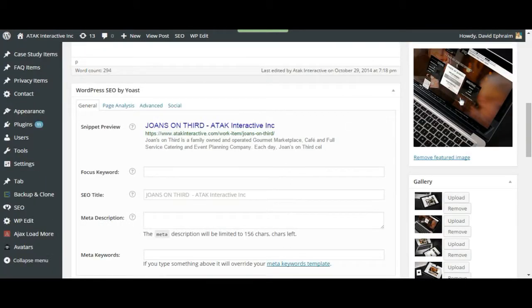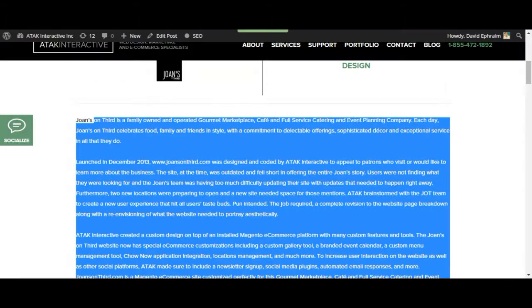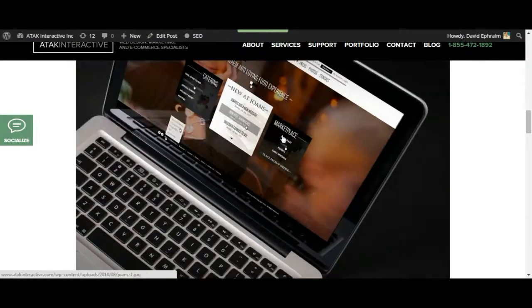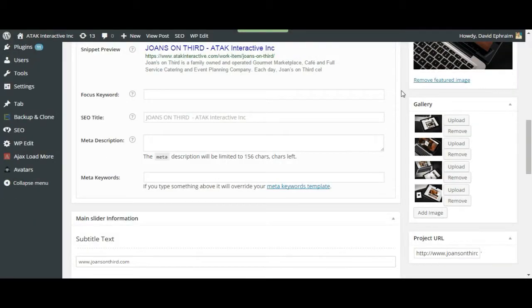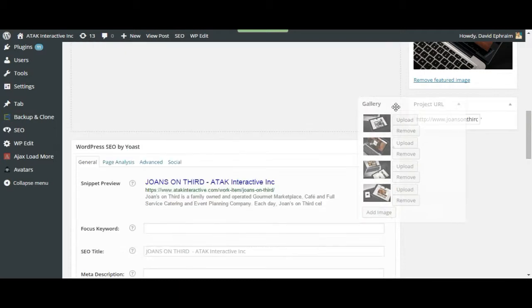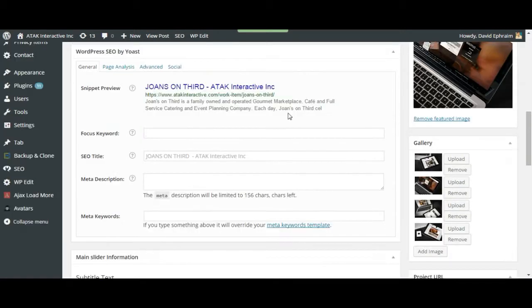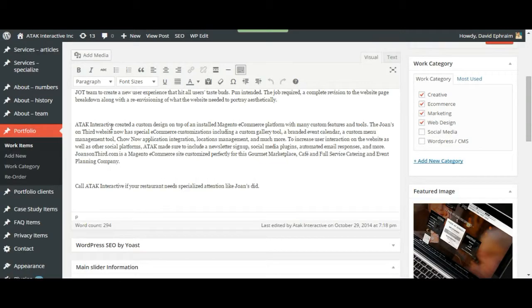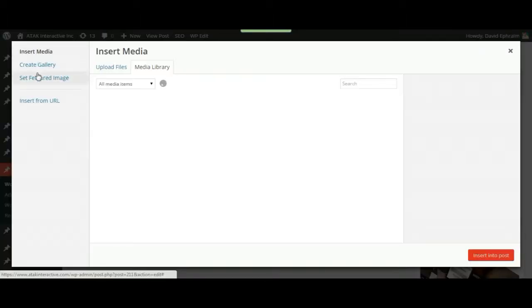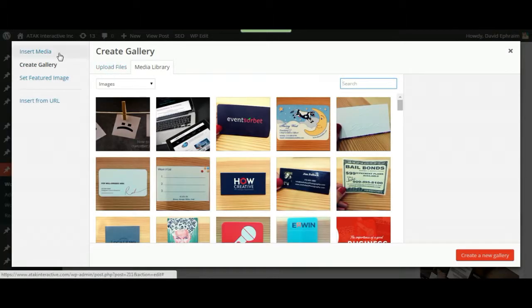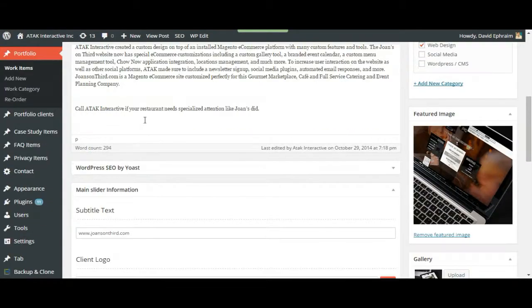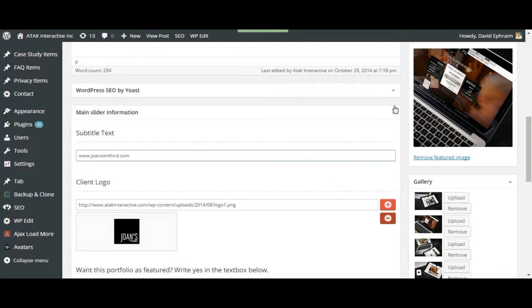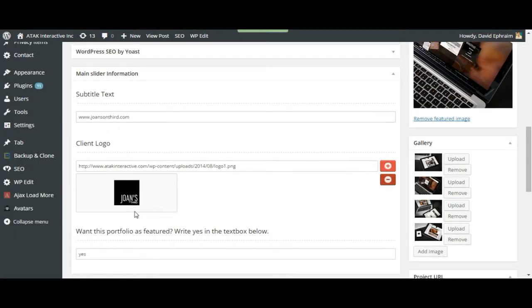What else do we have? We have the image, and we have a gallery that consists of more images of this item. For that we have this gallery box here, but you might not have it in your theme. We might not have it customized, so you can always add media, create a gallery from this add media box on top of your content box. So we have the customized content editing features over here.